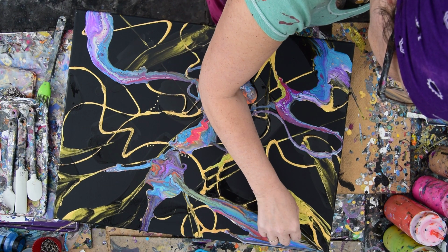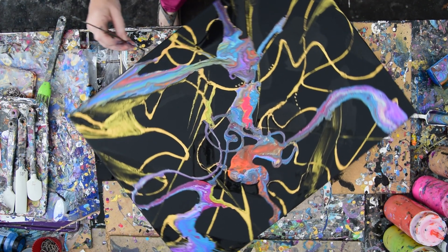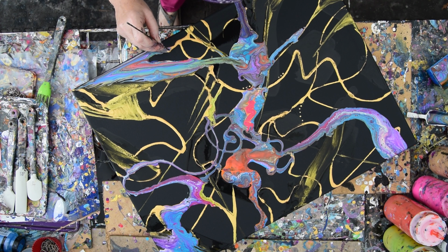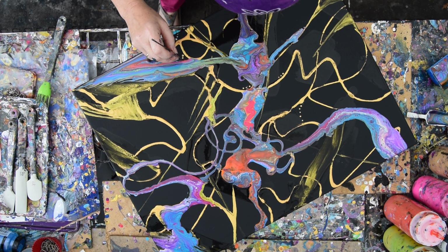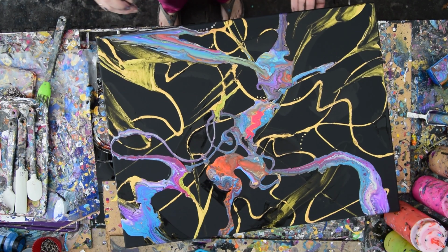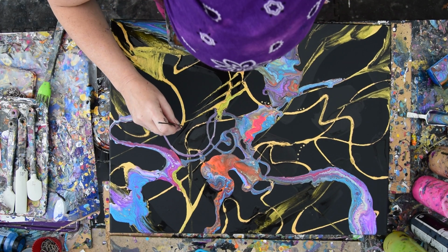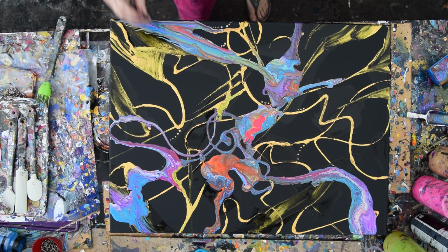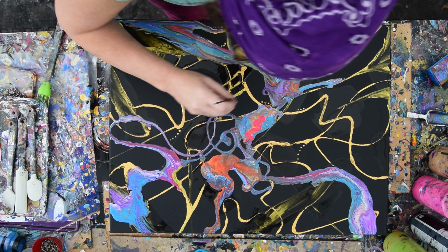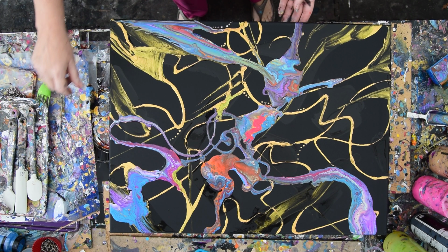I see a puddle of paint and I am compelled to move it. Learn to keep my paint out of my way. I got a minute left to tell you guys there's going to be a part 2. And I'm having a lot of fun just playing, making decisions on a whim. I'm so not done with this.